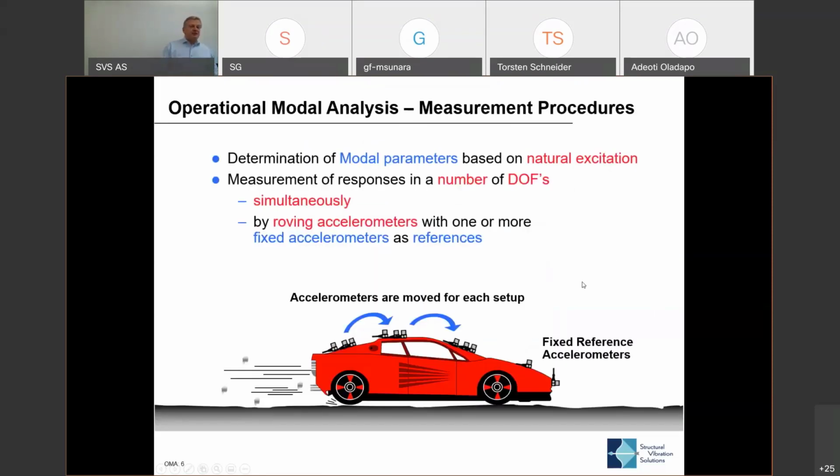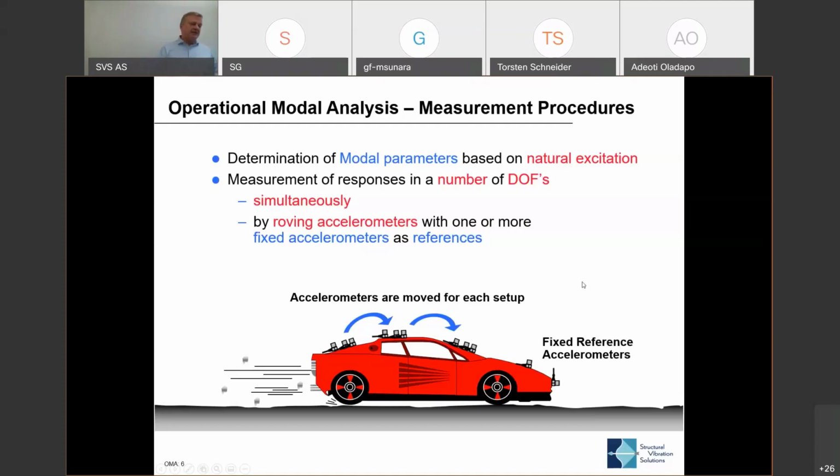There are different ways we can do it. It really depends a lot, especially, on how much money you want to invest in hardware. If you have an enormous amount of money, you can just buy whatever number of channels you want for the data acquisition system and sensors and so on. You can simply mount the sensors in all the points and directions where you would like to know the mode shapes of your structure, and then you make a single measurement. We call this a single test setup.